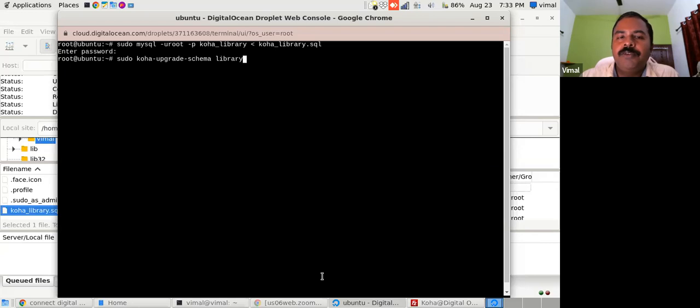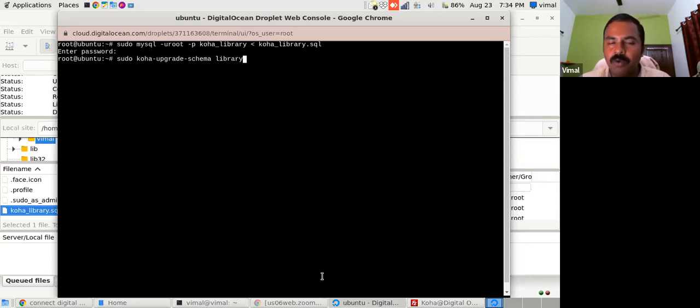Suppose your institution, for example my university, has about 25 libraries inside the campus. We have a single Koha installation on a server, and that server is located in the central library. Suppose we want to create 25 different Koha databases. These 25 databases have no relation to each other. These 25 instances act as watertight compartments. So we can create multiple instances.